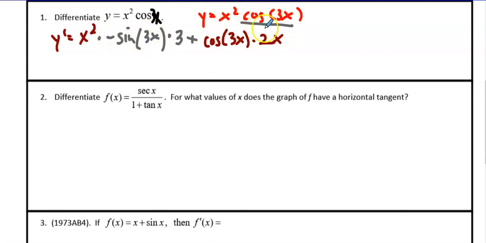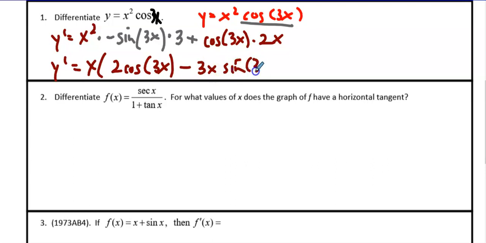So just knowing that the derivative of cosine of 3x is what you see right here in gray, you're good to go. And the only thing that we can really pull out of this, ladies and gentlemen, to be honest, is really an x, right? There really isn't too much else going on with this problem. Free response questions, I would absolutely leave it that way. I think it's just the easier way of doing it, but yeah. So this is the answer to our problem that you guys see right here. And I just went ahead and flip-flopped this because I like to have the negative in the back.